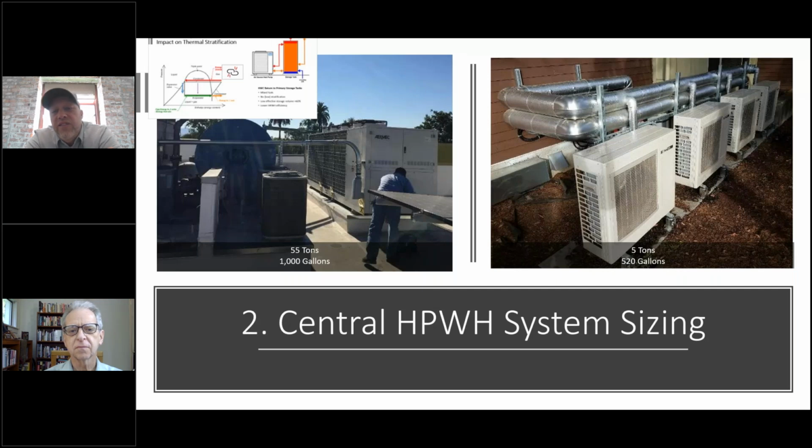The project on the right is in Capitol Hill in Seattle, a 60-unit senior housing project, and it uses 4 Senko 2s. That's 5 tons to handle 60 units. That's a little on the under side. This is one of the first ones we did, but this thing is still cranking away. It runs about 22 hours a day. It's not ideal. We'd like to run these systems closer to 16 hours a day.